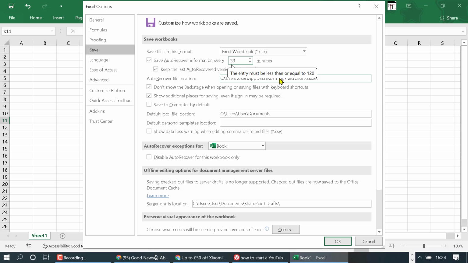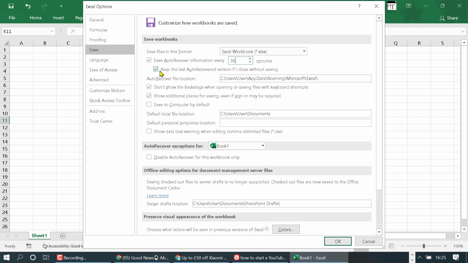So you will see the entry must be less than or equal to 120. Keep the last AutoRecovered version if I close without saving. So it's another useful feature if you are editing and you want to recover your last version. So you can find and access that file very easily.